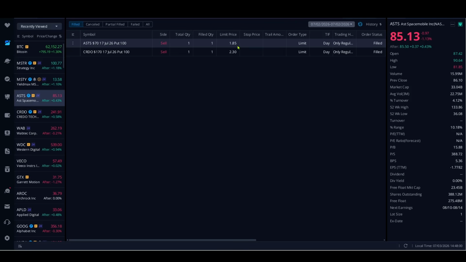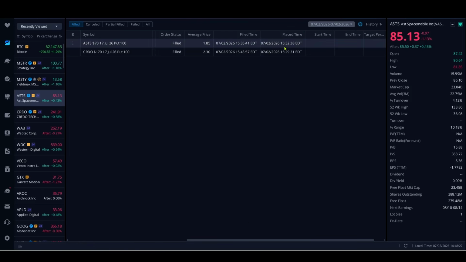Let's take a look at the options chain just to show you the put that I selected, and see what it is worth now. I got paid $1.85. Is it higher than $1.85 now, or is it lower? Because I did get this one, as you can see, about 30 minutes before close. Okay, so there was some movement in the price of the stock, but probably not a whole lot. But let's take a look at the options chain to see what it's showing now.